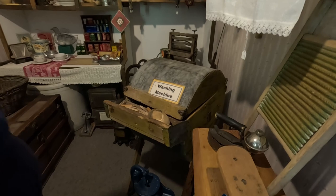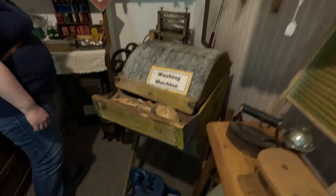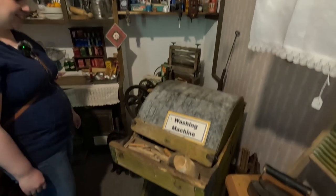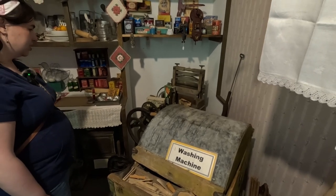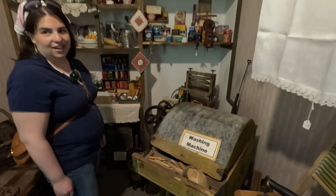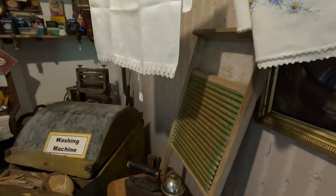Well, maybe we should get you a washing machine like that. I think mine might work nicer. I mean, I'd have to crank this one pretty hard to get it to agitate. No, that one has a ringer over there. That's true. You know, I had a cousin whose hand got stuck in the ringer. I don't think I want to get stuck in the ringer, too. I guess you're just going to have to use the washboard.